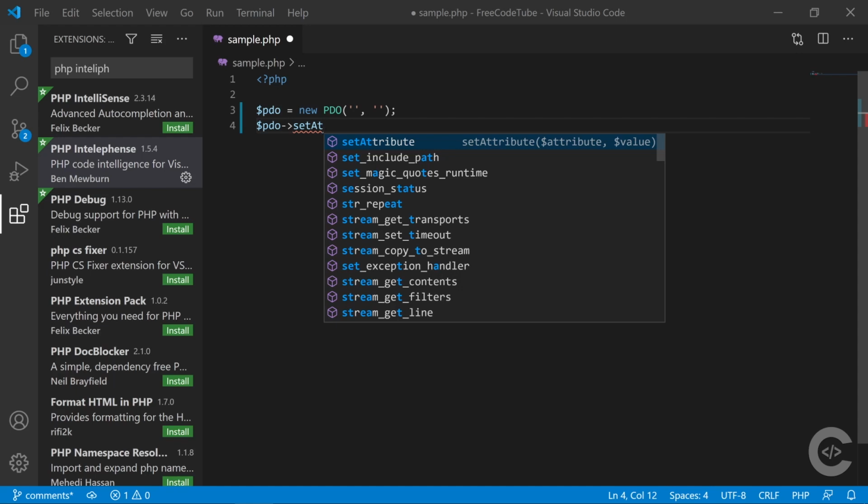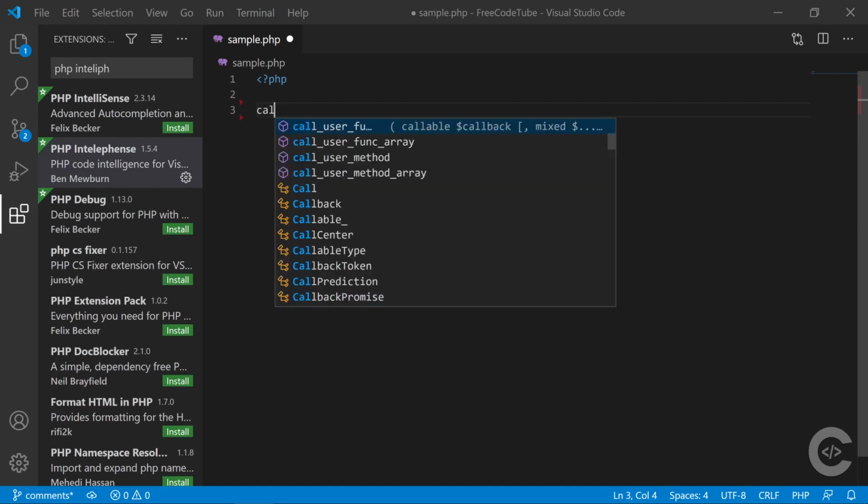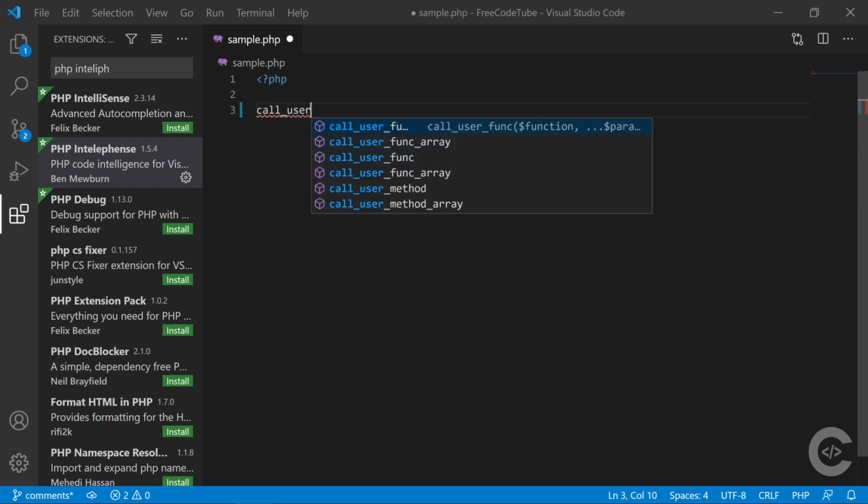So if I want to call some third-party function, for example, call_user_func right here, it actually finds that function, but it does not show the arguments or the documentation of that function until you choose the function.